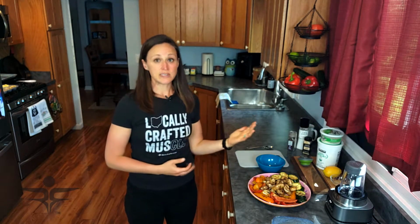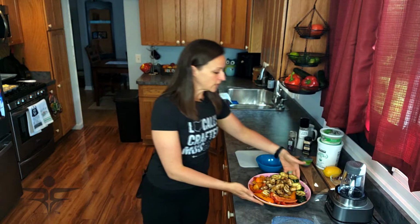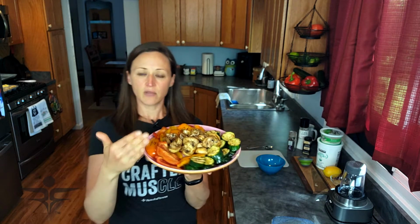So what I did is I went ahead and I grilled the veggies ahead of time. You can certainly do this outdoors on an outdoor grill. I actually used my indoor cast iron skillet that has a grill pan. I used 2 zucchini, and I like to cut them a little bit diagonal to make them sort of more of a plank for easier dipping. And then I halved the mushrooms, and the bell peppers I cut probably in about 6 strips each.